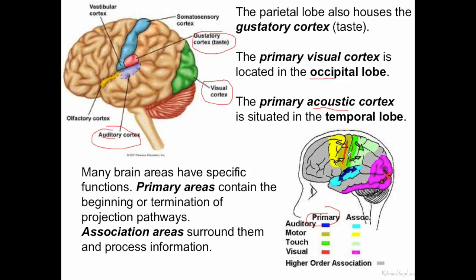And then association areas surround the primary area. And those are areas that influence, or where they think about things. I think of it like that's where we think about what we're going to do, and then, oh, we're going to go move and turn on the light. So we have to then send stimuli to these different muscles. Same is true for the sensory. The primary sensory cortex is where the information comes in, and then it goes for processing to the association areas. And then we figure out what to do about the stimuli coming in. It's like, was that a nice touch or was that a slap in the face? That kind of stuff.